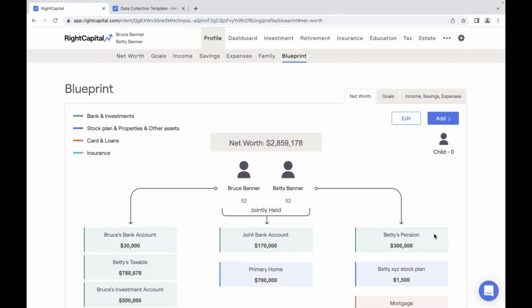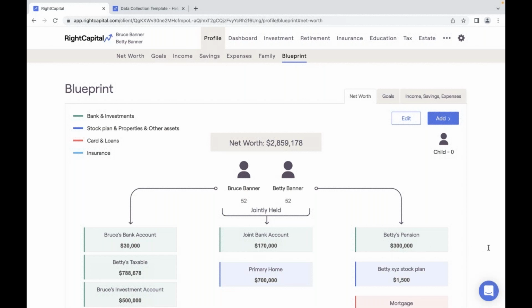Perfect. So this is a great one. Is there a possibility to create a firm template for repeatable expenses? There is. You can do that at a global level if you need to. You can find that in the advisor portal.